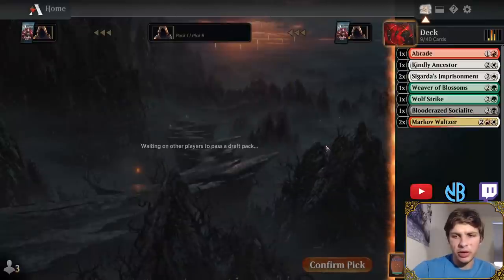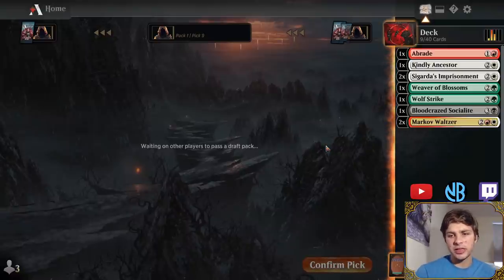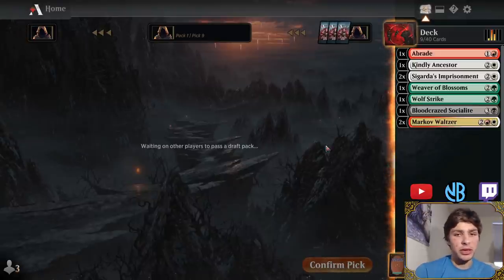I'm not going to miss an Epicure. Maybe I end up opening a green rare that I need to play, though. And then I can just play green-white or something, and splash the Markov Walters. I don't know. I don't think I'm going to miss the Epicure, though. Could be okay. It might be better than I'm giving it credit for.